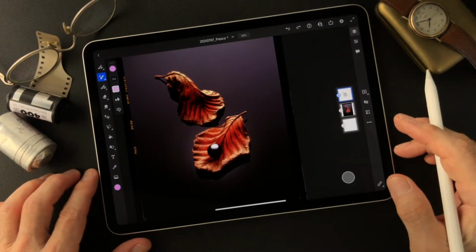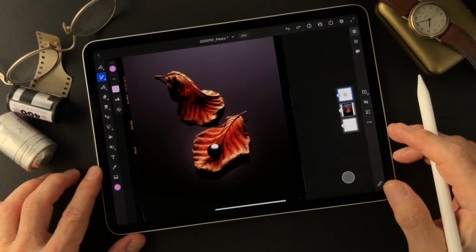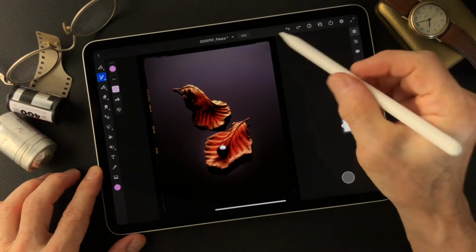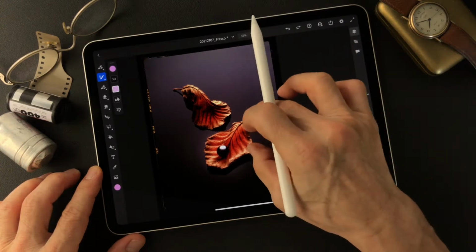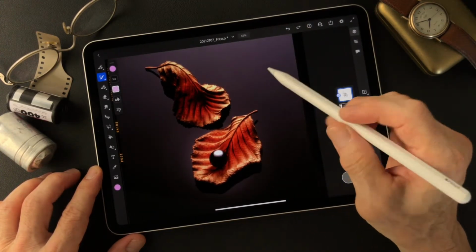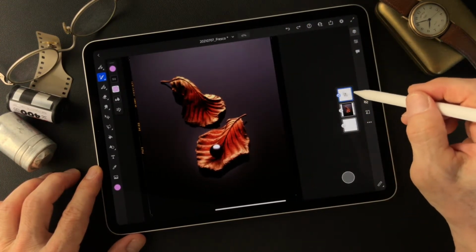I'm a photographer. This is my subject today. I shot it a long time ago. You can see this is a frame of 4x5 reversal film, and I shot it for a commercial, Black Pearl, on two leaves, and I'm gonna use this.